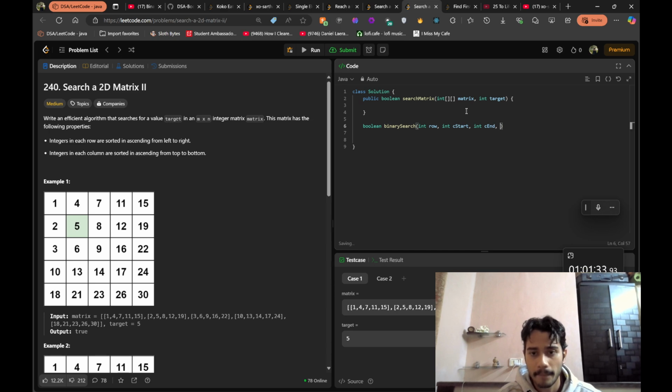Will it take column mid? I don't think so, because column mid we will be computing. Let's forget it for now. So we have the row, column start, column end, and then int target.